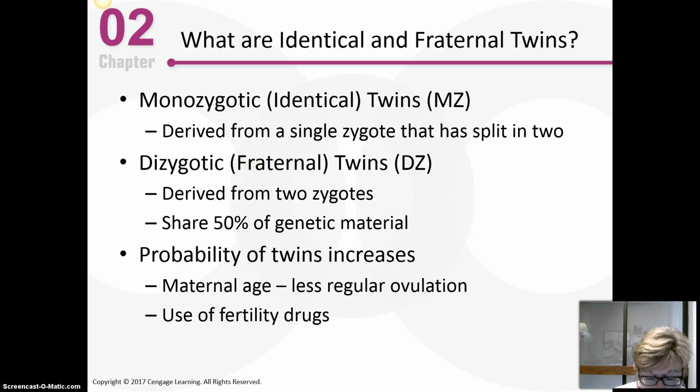The other thing to consider is gender, because a lot of times people get confused by this. So identical twins can only be twins that are the same gender because again it was that single zygote split in two. So if you see a boy and a girl twin, you never need to ask if they're identical because the answer is always going to be no, they can't be identical. They have to be fraternal twins. They have to be the same gender in order to be identical, and they should look an awful lot alike if they're identical as well.